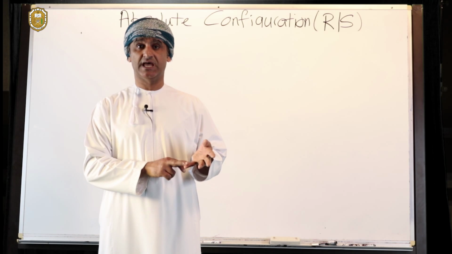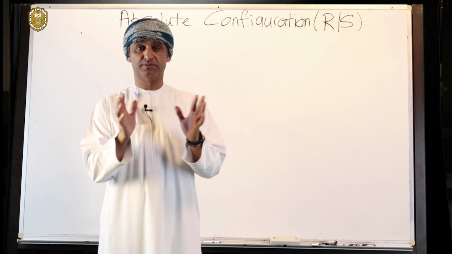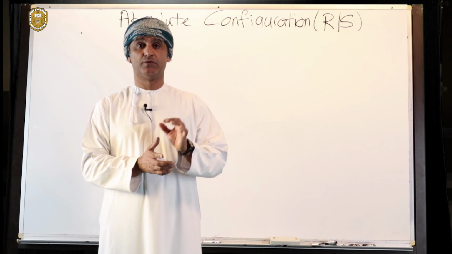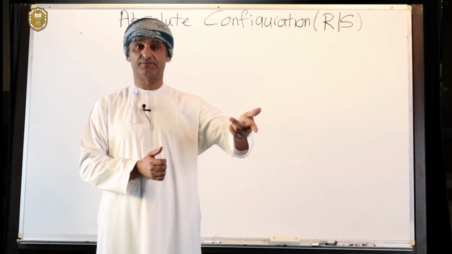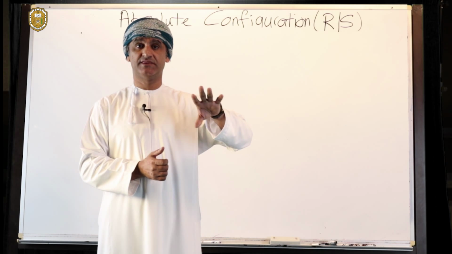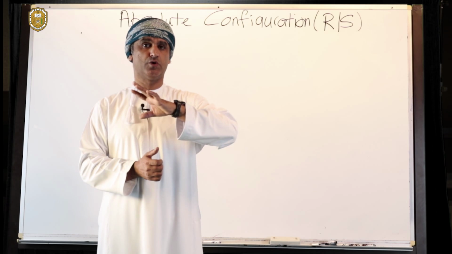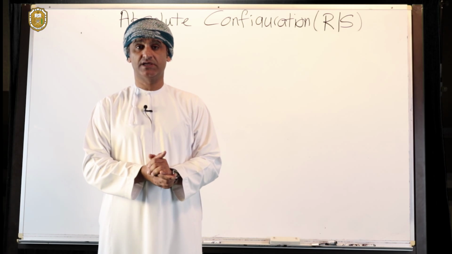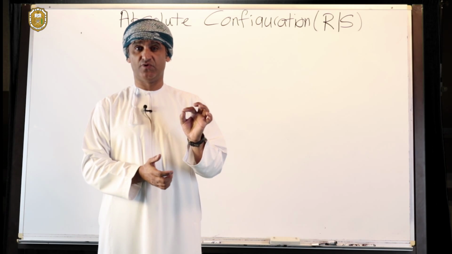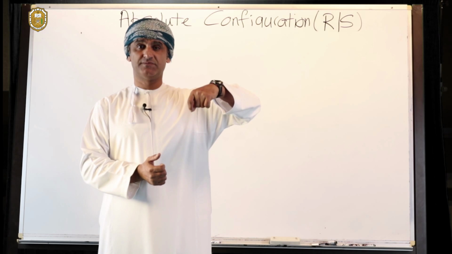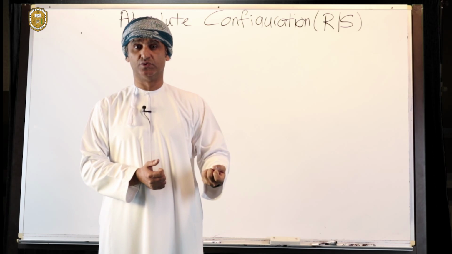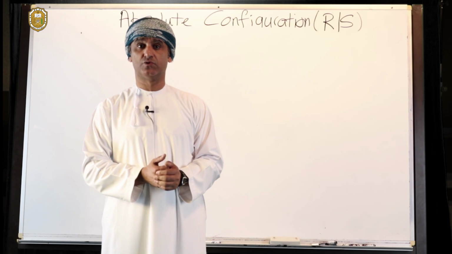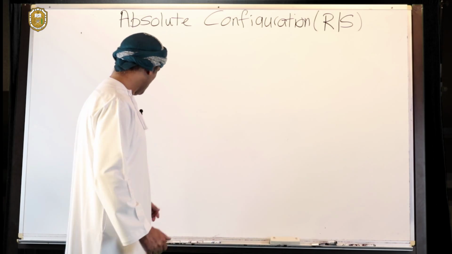We look at the first point of attachment, we look at the atomic numbers, and of course groups with the higher atomic number at the first atom should be given higher priority. So we assign them in the order 4, 3, 2, 1 or 1, 2, 3, 4. The lowest priority group, which is number 4, should be placed at the back, or the molecule should be viewed so that the lowest priority group is at the rear or at the back.